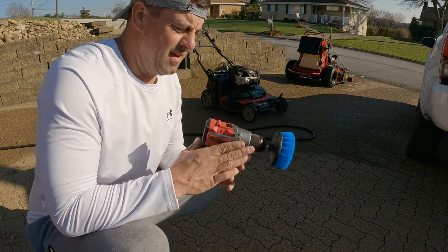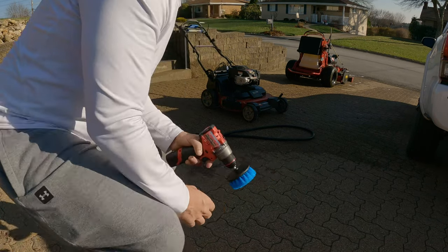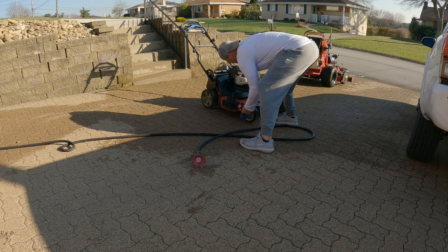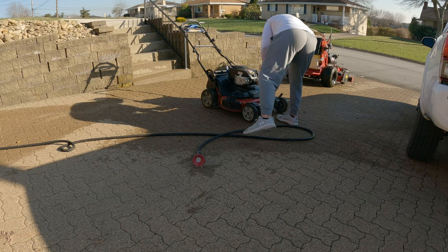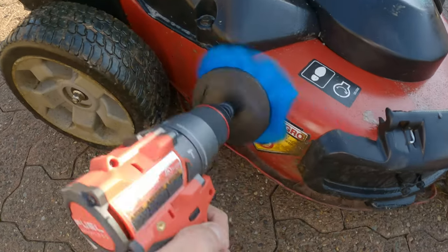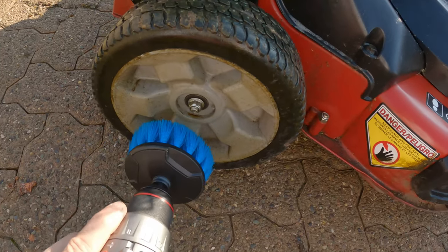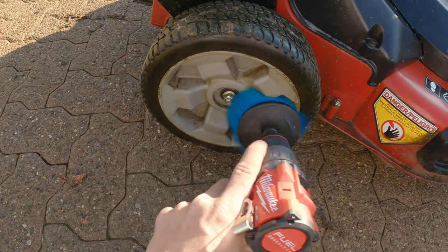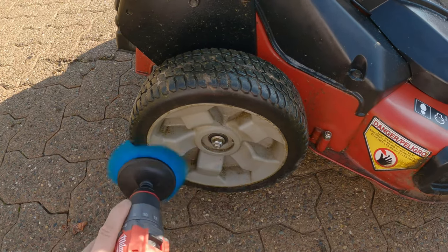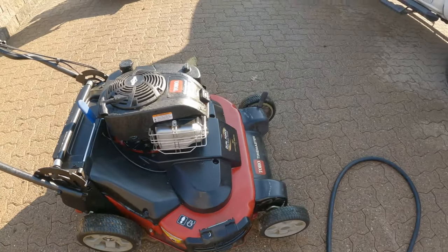Now, if you really want to clean, you can get these brushes made by Ryobi, and they fit on any drill. You can really see with this brush how clean it gets. Watch this wheel. This is a soft brush. I also have a heavy duty brush. So I'm gonna hose this down. We're gonna see the results.